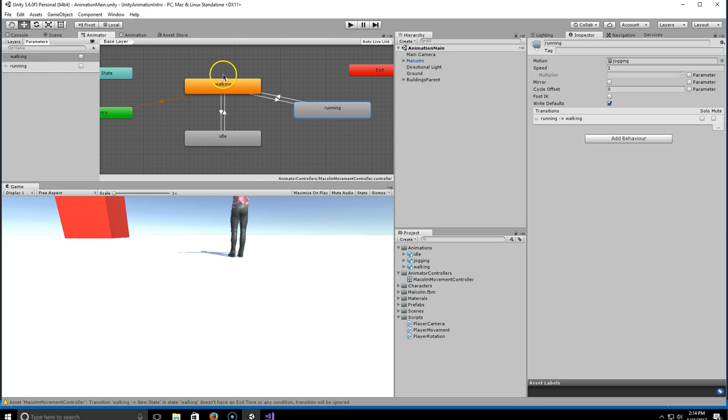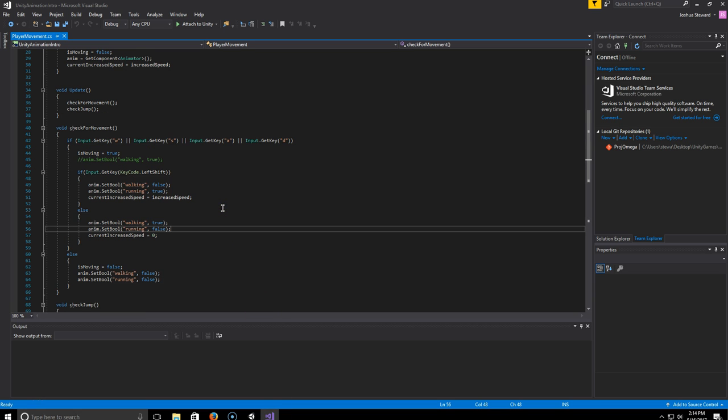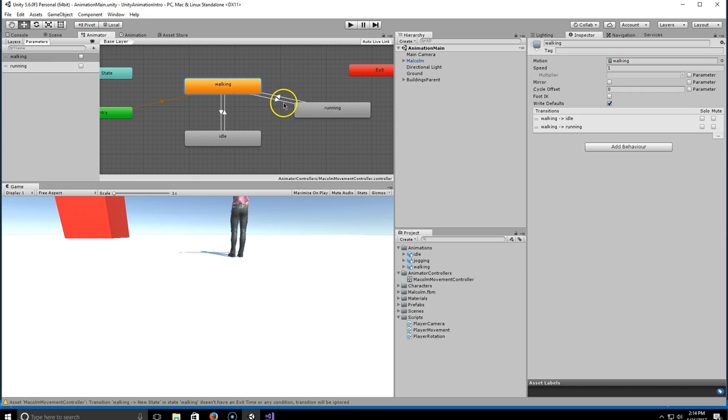So this is saying from the walking state, we have to be in the walking state to initiate the running state, right? We don't have any transitions from the idle to running. We can make them, but I might save that for another video. But in the walking state, if our running variable, which we have in our script written already too, and we're setting that a couple times, is set to true, then it's going to transition to the running state, and we don't have an exit time, so that means it's not going to wait for the walking state to end.